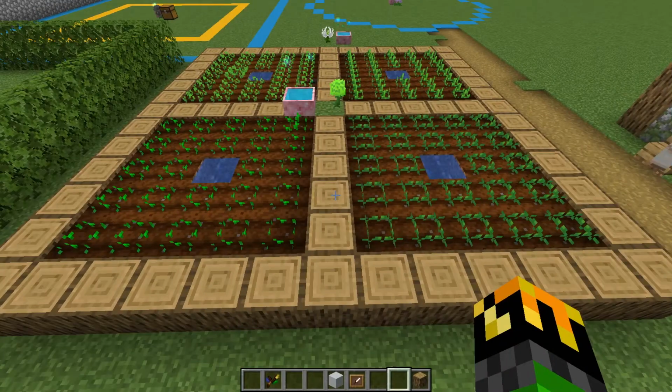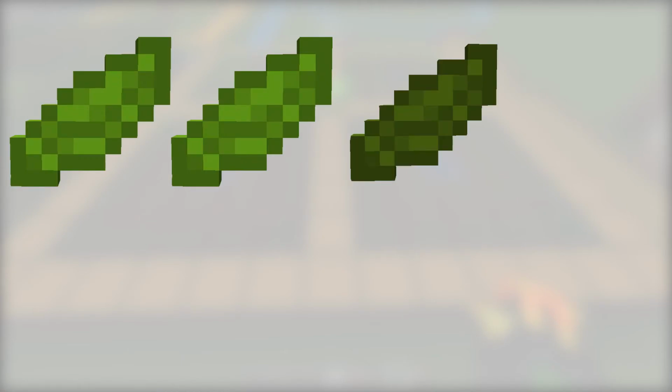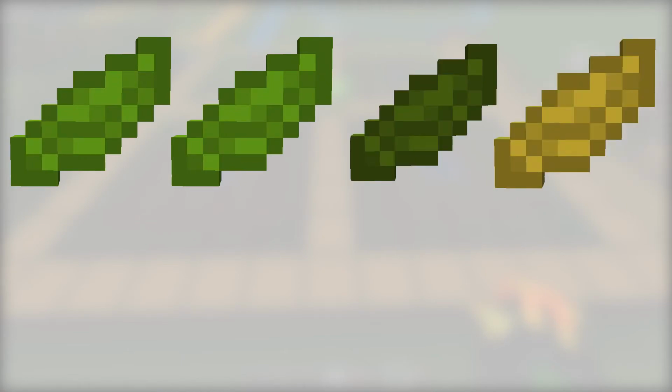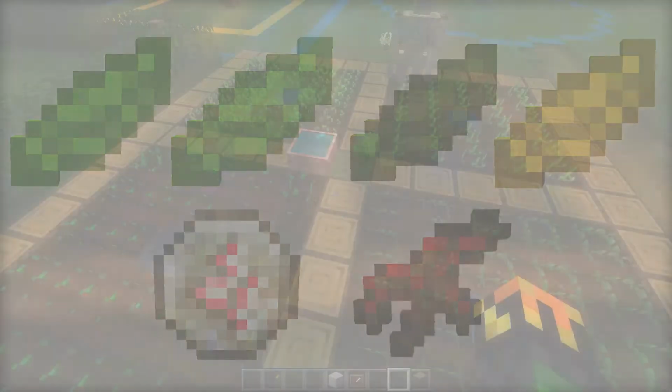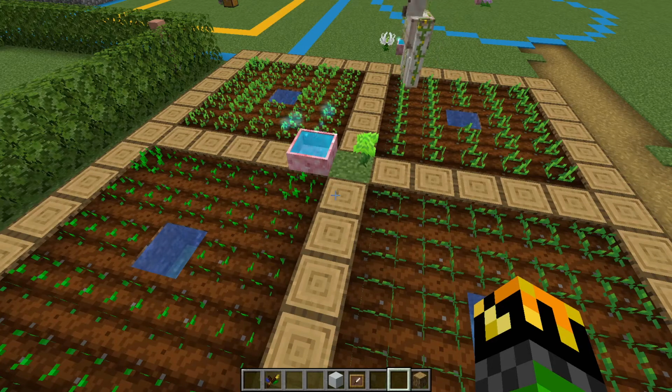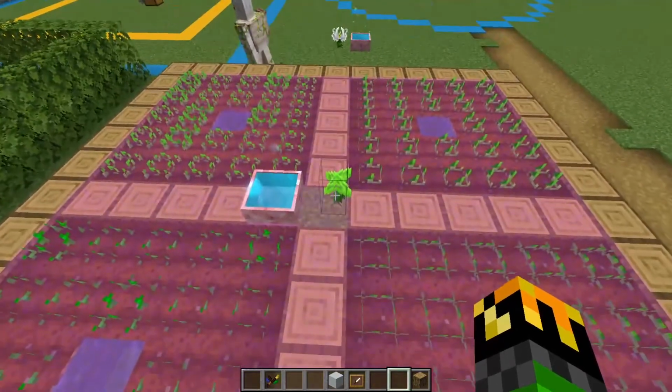The Agricarnation will speed up the growth rate of crops in an area. To make it, you'll need to toss 2 lime petals or mushrooms, 1 green petal or mushroom, 1 yellow petal or mushroom, 1 rune of spring, and 1 redstone root into a petal apothecary. When placed, it will draw mana from a nearby mana pool to quicken the growth rate of crops in an 11-block square centered on the Agricarnation.